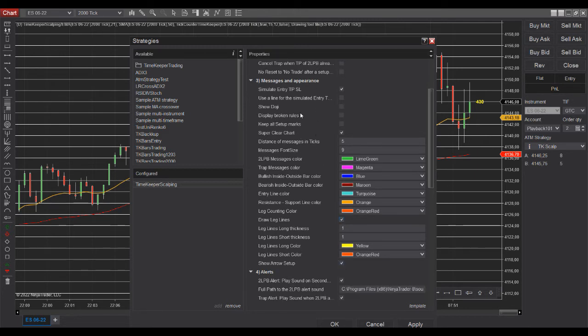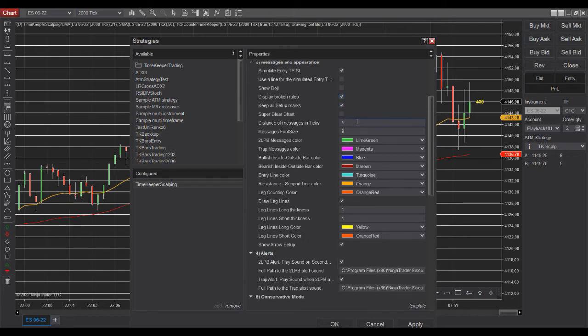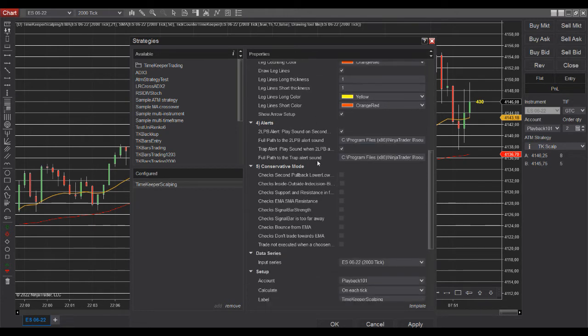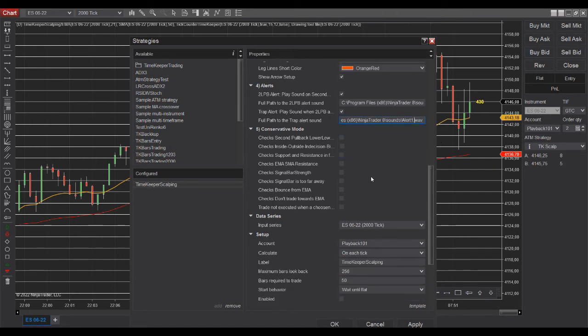You can also disable the super clear chart and keep everything tracked, so keep all setup marks. You can disable broken rules and so on. For the alerts, you can disable this for the two-legged pullback and the traps. You can also modify the sounds when a setup is occurring.